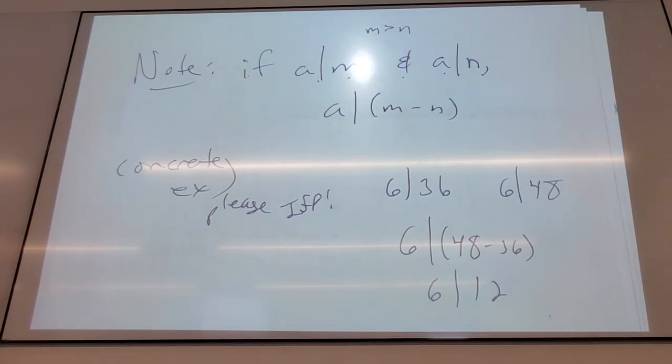How do I make the multiples of 6? How do I chant it? I just keep adding 6. 0, 6, 12, 18. If I pick any two of the numbers that are in there, they have to be a multiple of 6 apart because I make them by going by 6s. Yes? So if 6 goes into one number and 6 goes into another number, 6 has to go into their difference. That is related to the little thing I told you about earlier. If you take the difference, you can see what the GCF might be.